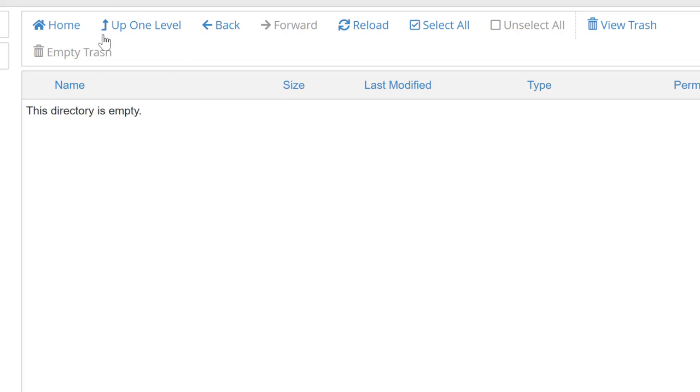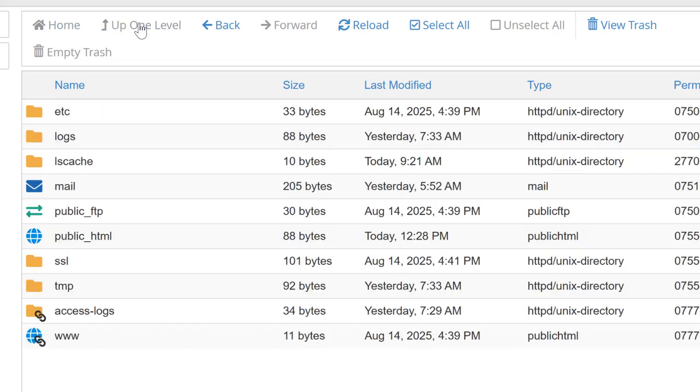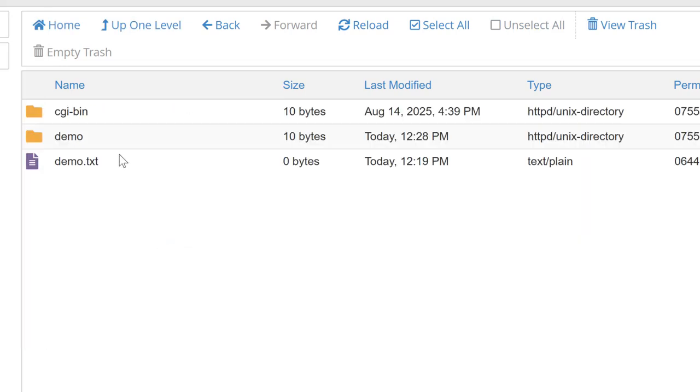So to navigate back to the directory, you just click on up one level. So I move back, and you see that I navigate back. Whenever this is active, it means that you can go back to the top level folders. So when I move back, you see that now it opens up all the root files and folders for the home directory.